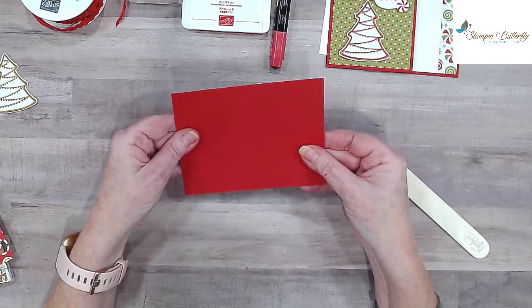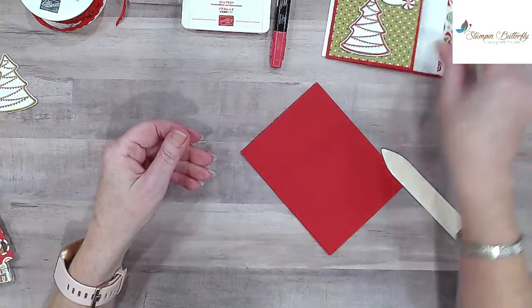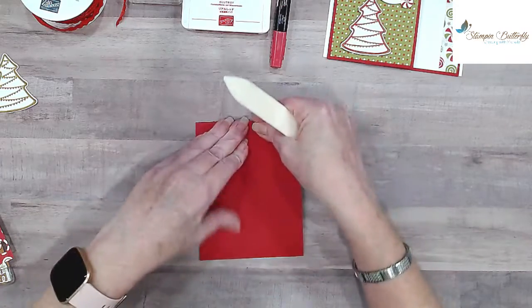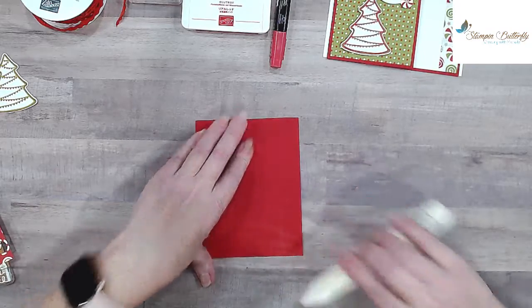Okay, so now we have our standard card, and you'll see that the gift cards fit in a standard envelope. So they fit in a normal size envelope. They're not any odd size or anything. All right. Looks like it's a smidge off, so I'm going to just readjust it a little bit, and that's what's good about your bone folder.